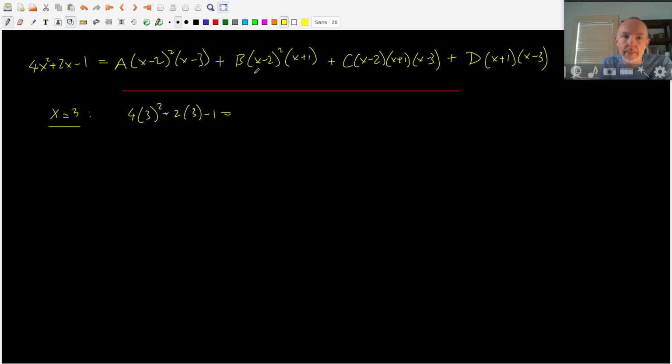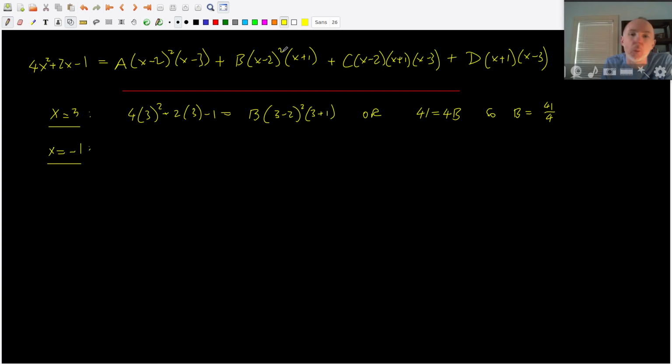So the only thing that's left, actually, is the term, I think, that involves the b. So we'll have b, 3 minus 2. What do we get? We get that b is 41 over 4. Hopefully, if you check the algebra there, you'll see that I'm right. And if I'm not right, let me know.